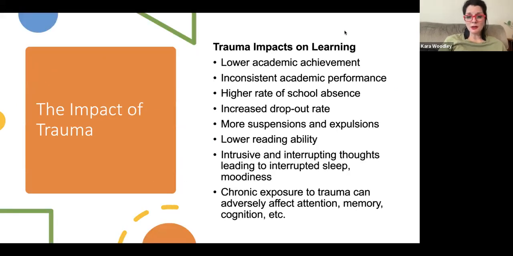Also looking at trauma impacts on learning. We know that students can have lower academic achievement. Students with trauma have inconsistent academic performance, a higher rate of school absences, increased dropout rates, more suspensions and expulsions, lower reading ability, intrusive and interrupting thoughts leading to interrupted sleep, and chronic exposure to trauma can adversely affect attention, memory, and cognition.